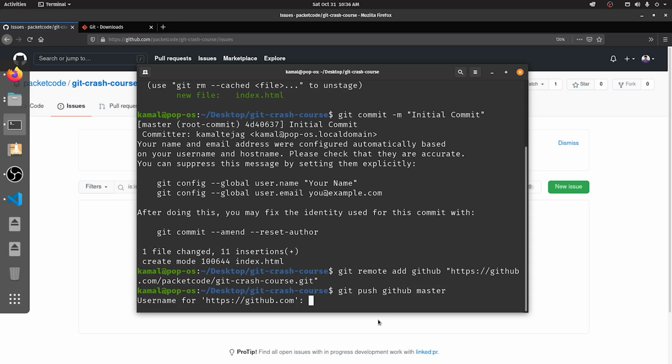If you're using Git for the first time, it's going to ask for your username and password. There's going to be a dialog box, and in that you have to type in the username and password and press enter, and that's going to validate your credentials, and then it's going to open GitHub and start publishing that repository. Since mine is an Ubuntu system, it's going to ask for username and password each and every time that I try to upload it. So let me do that quickly.